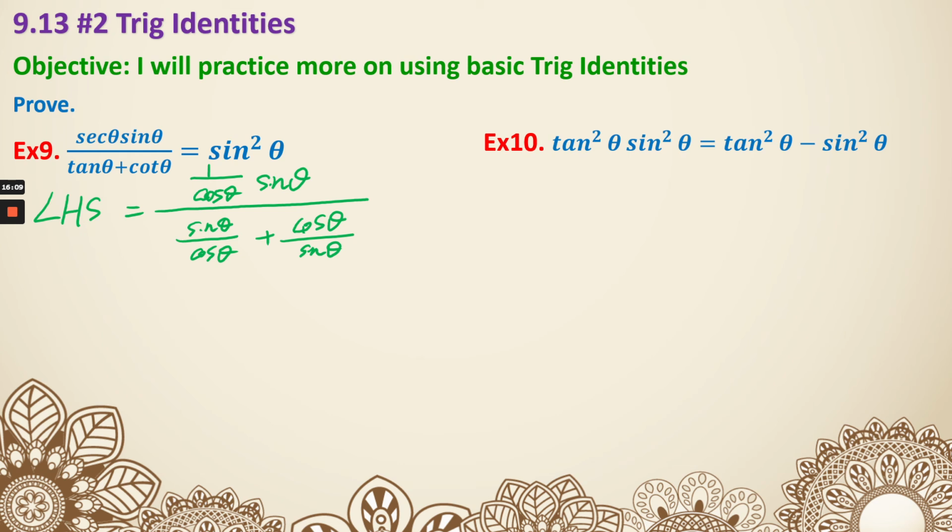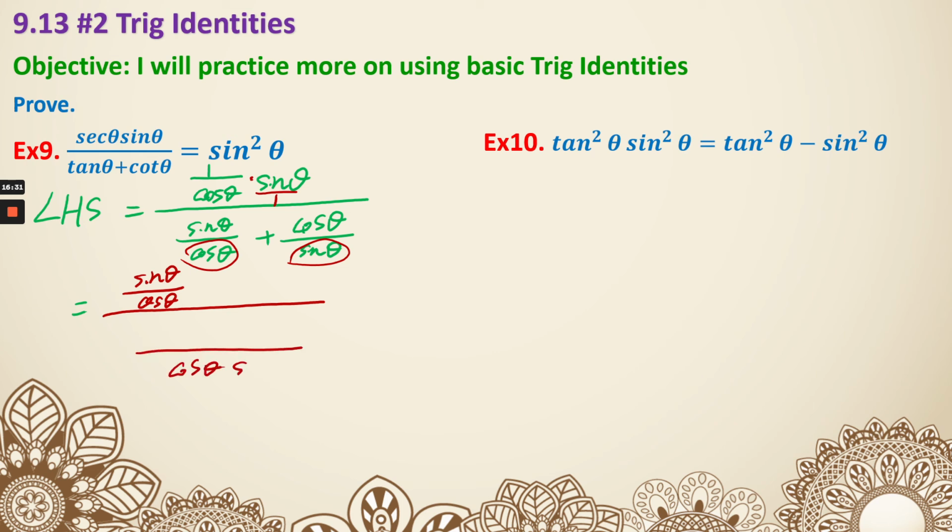And that is the common thing we actually dealt with just a little bit ago. Find the common denominator on the bottom. That is the common denominator. So on the top, I keep everything. That's basically times that. So I have sine over cosine. That's on the top. As for the bottom, common denominator is cosine sine.